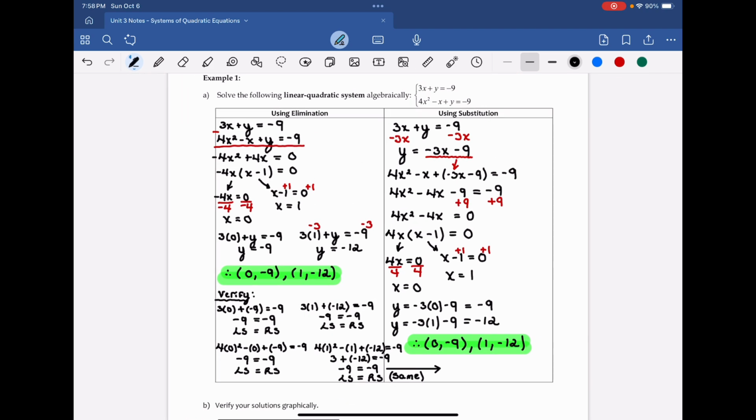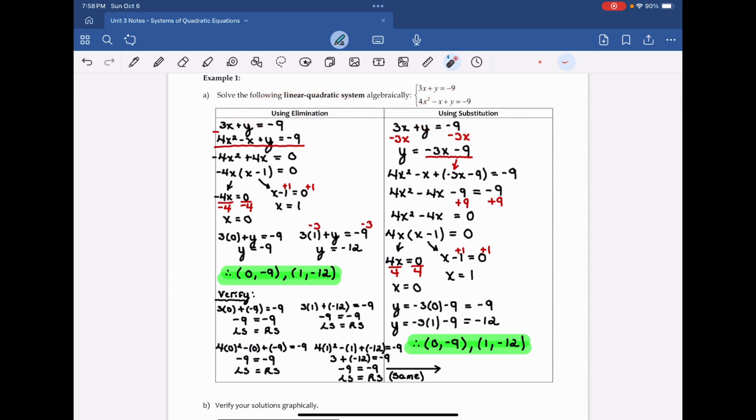Awesome. Now, substitution or elimination. If they just ask you blankly, algebraically solve, you choose which way you want to go and just go with the one that you feel more comfortable with. That's my recommendation on these. Now, if they ever specify, you're going to have to use one method or the other. So it is important to know both. However, you always will have the option, if it purely just says this keyword up at the top, solve it algebraically.